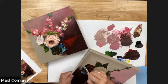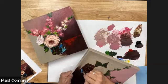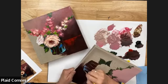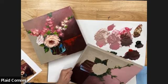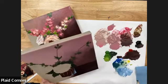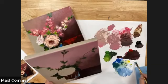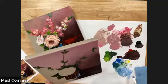Anita, Andy's a big fan of the shop towel. This is something that you can buy at an automotive store or at Home Depot. I don't know if Michaels carries shop towels, probably not, but they're basically like a heavy duty paper towel, but they don't fall apart and they don't give off any lint. They're just a good sturdy disposable light blue towel. You can get them anywhere. They are fabulous because they're soft and lint free. So I love them, and use them for all that I'm painting.